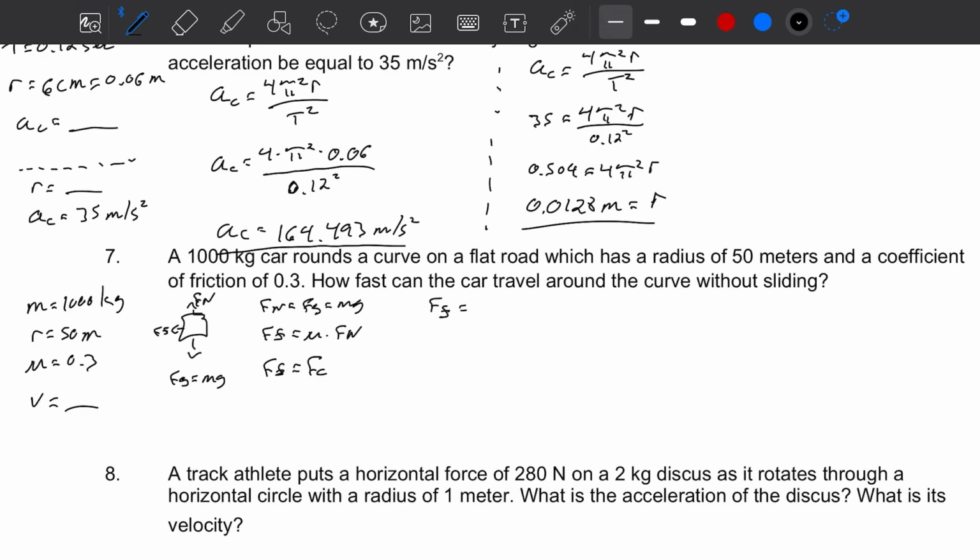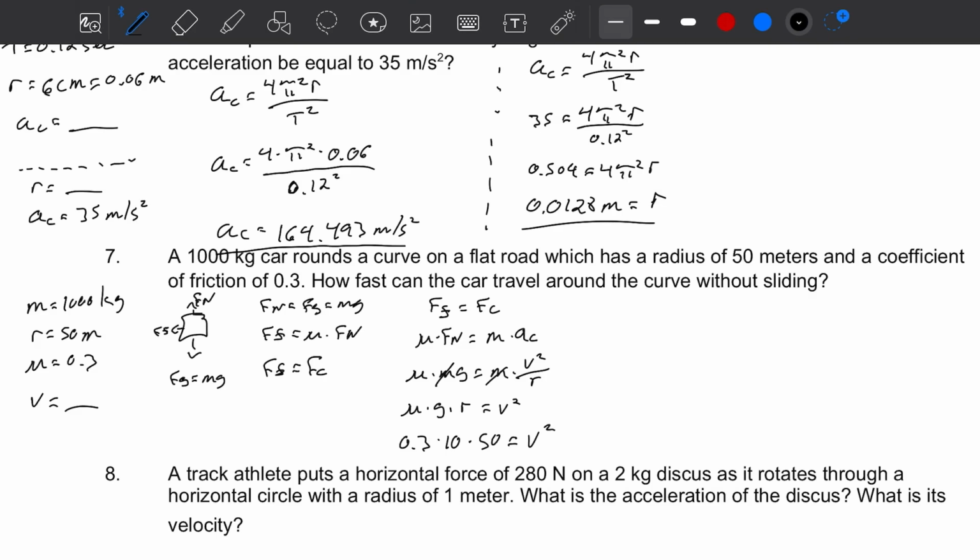So we're going to start with force of friction is equal to the centripetal force. Force of friction can be calculated as coefficient times force normal, and centripetal force can be calculated as mass times centripetal acceleration. We're going to change force normal to mg, and we're going to change acceleration to v squared over r. The m's cancel. We know g is 10. Little g is always 10 on Earth. Multiply the radius to the other side, and that sets it equal to v squared. The coefficient of friction is 0.3, g is 10, r is 50. So if we multiply that out, we get 150 is equal to v squared.